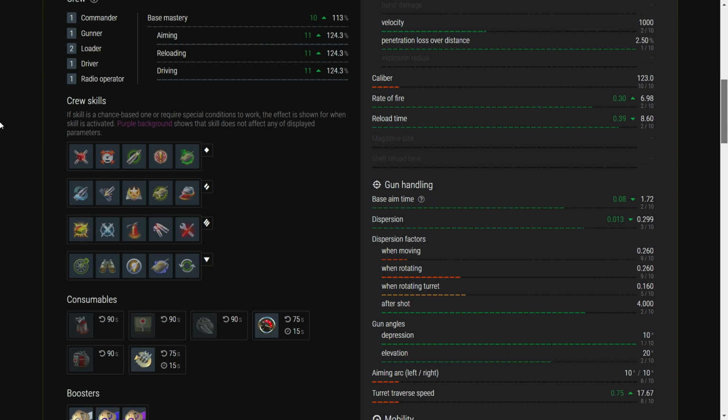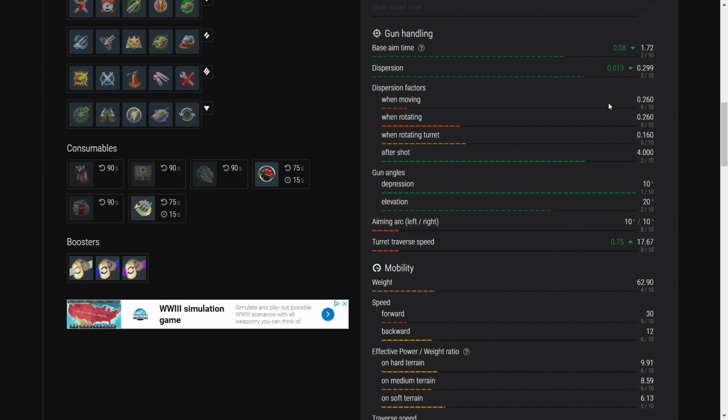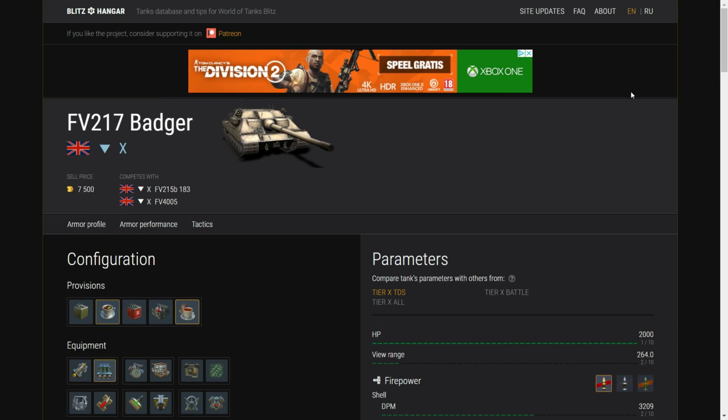Like I said, the gun aim time is really quick, dispersion really good. Dispersion upon moving, not that brilliant, but then again it doesn't really swing around much. And the gun depression, that's great. Aiming arc, not brilliant, 10 left, 10 right. And the mobility, that's patents basically. So yeah, that's the Badger in a nutshell.